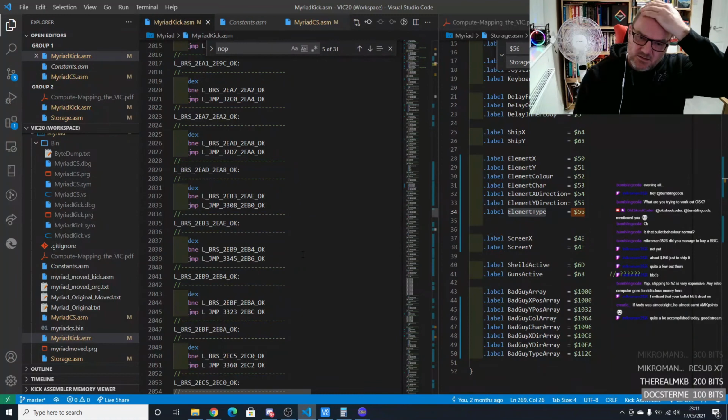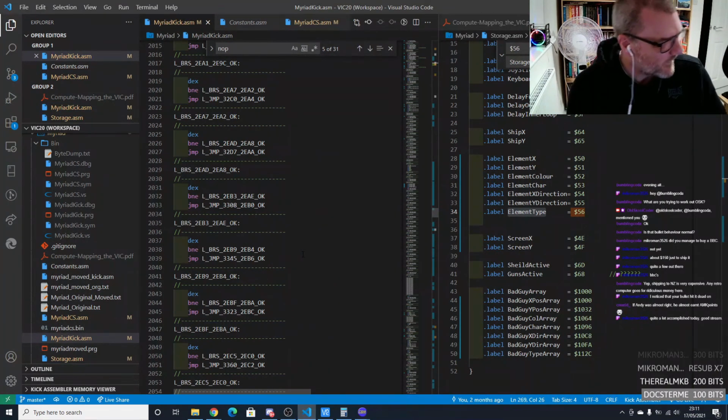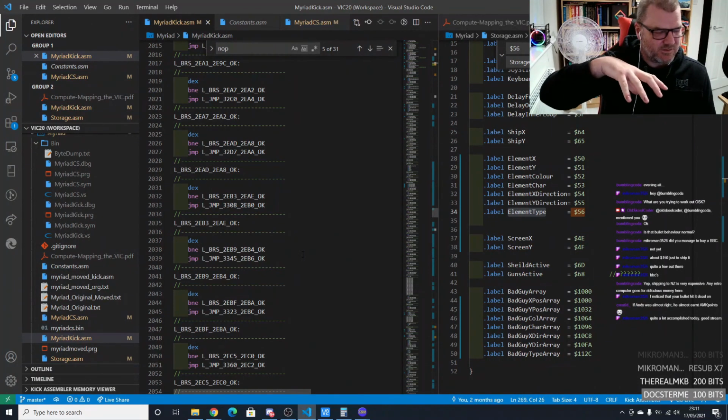It's looking good. And someone asked me, why am I reverse engineering Myriad? So I told him, I want to take the VIC-20 version and I want to put it on the Commodore 64, I want to put it on the C16, and I want to put it on the 128.